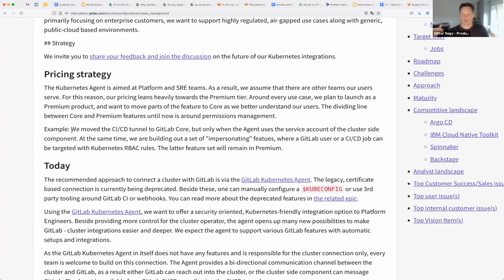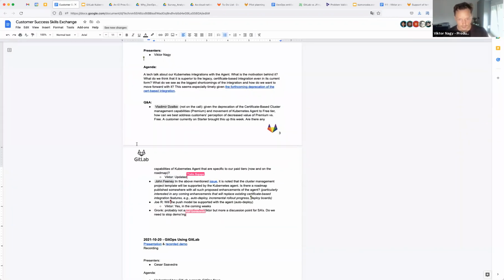But in premium, you can say that this CI job should have a totally different set of RBAC rules attached. And you can restrict specific jobs or specific users connecting through CI/CD to your cluster. And this is how we tier the agent. Okay.